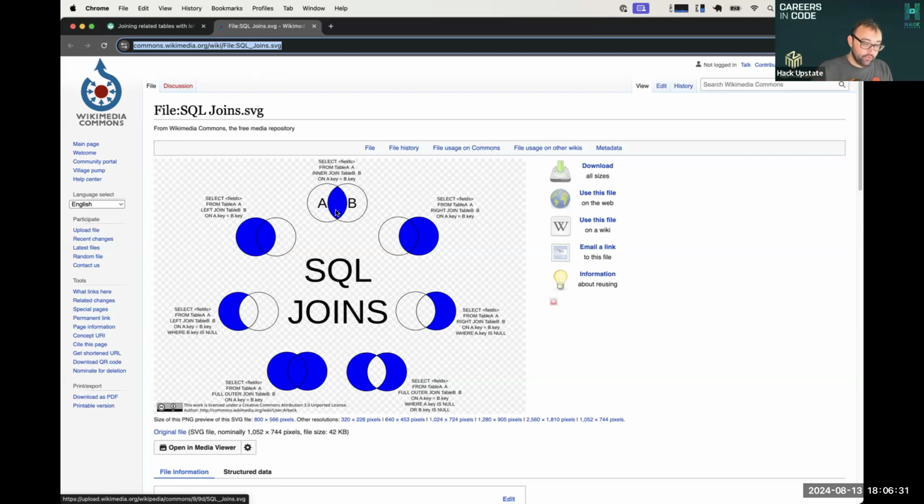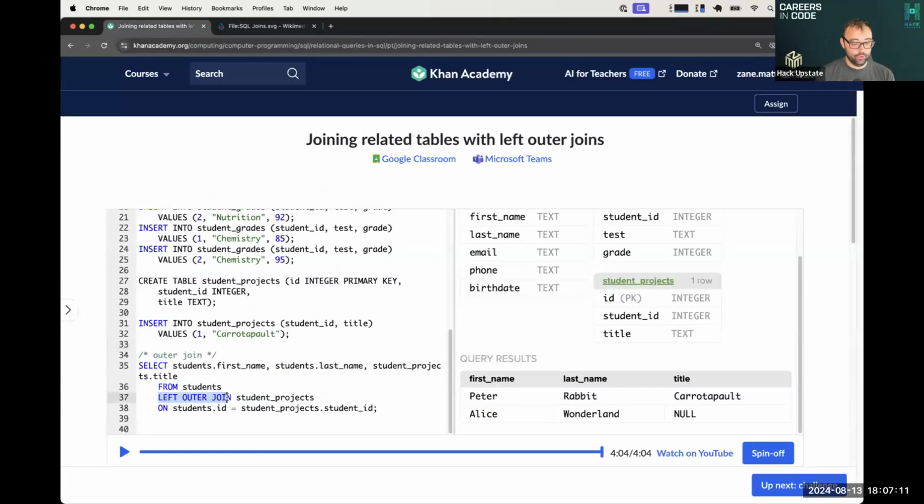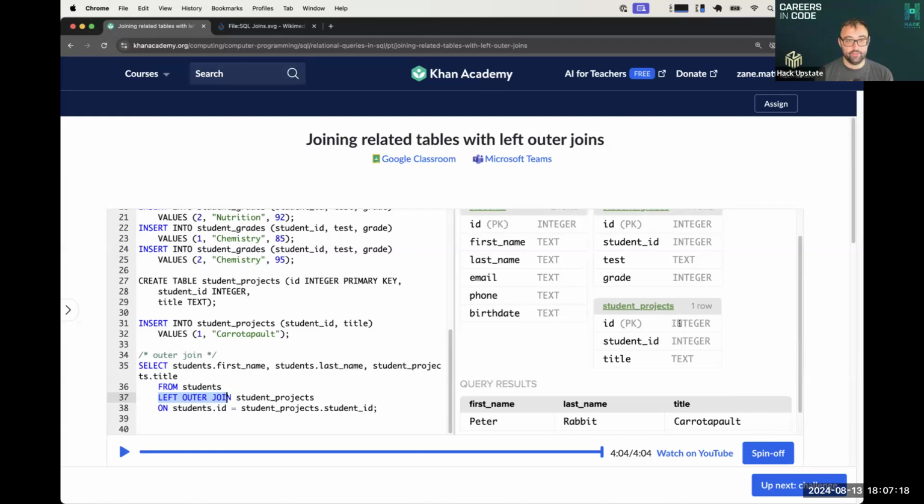But sometimes we may be looking for something like what we just learned, which is the outer join, where we're basically saying, hey, we want the information if there is a match, right? But we also want the information even if there isn't a match. So this is the left join that we're doing here. And that is basically saying, hey, if they haven't done a project, I still want to be able to see that student's name so I know they haven't turned anything in, right? And so that's what this left outer join is really helpful at: give me all of the students, even if we don't have a project that they have turned in.